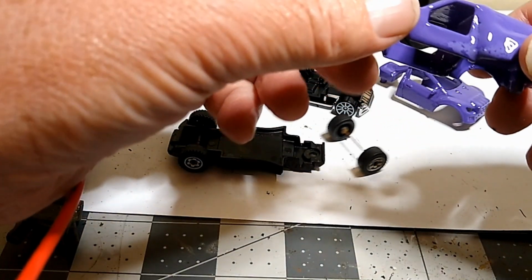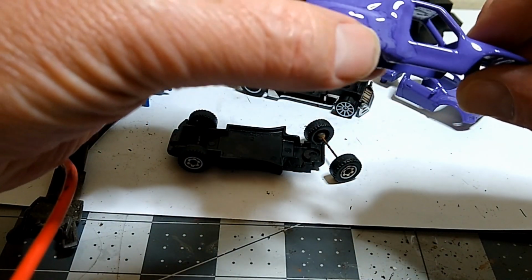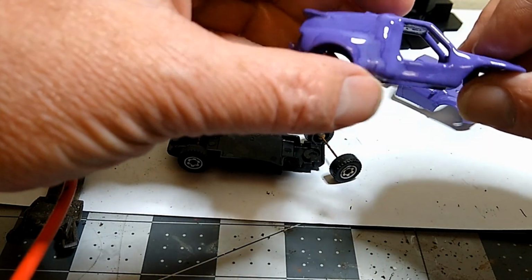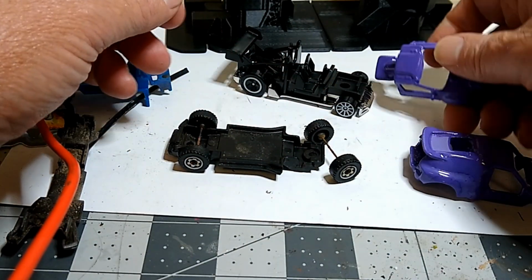Alright, so I decided to make a twofer here. I painted them purple. It's all rattle can. You can see there's a little bit of mess up here at the bottom. I don't know if it's because of the clay I used or what, but you can see this side's got a little, difficult to tell. This piece barely came out with anything wrong. So hopefully I can get these together.